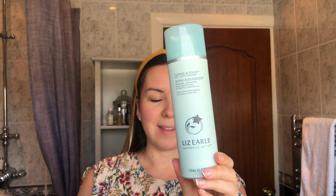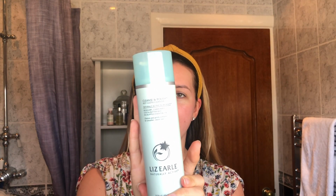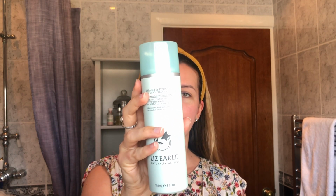My second step is my cleanser, and this is by a brand that I absolutely love. If you know me, you'll know what brand it is. It is the Liz Earle Cleanse and Polish. This brand has been my favourite for over the last 10 years. I swear by this stuff. It's something I use over and over again, and it's honestly the best. It's the naturally active hot cloth cleanser, and it cleanses and gently exfoliates for smoother, clearer skin. It's got rosemary in it, chamomile, cocoa butter and eucalyptus essential oil.